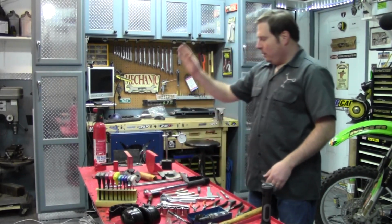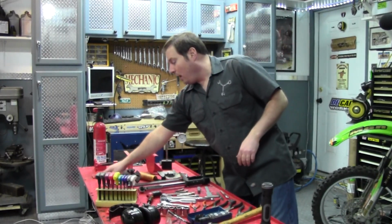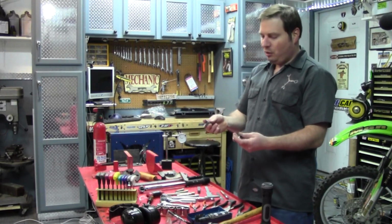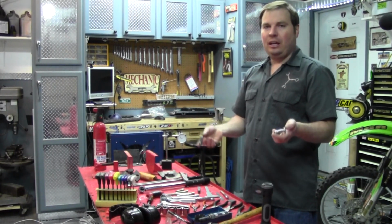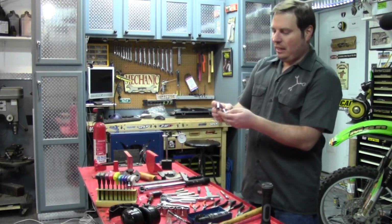And getting a little bit more specialized here, this is if you start getting a little more advanced and want to do some more advanced stuff. We were talking about the feeler gauge and valve adjustments for you 4-stroke guys. Here's just one kind of specialty tool for making valve adjustments a little easier on the set screw and jam nut style, and I have an assortment of these, about 10 different ones, with different sizes in here and things.